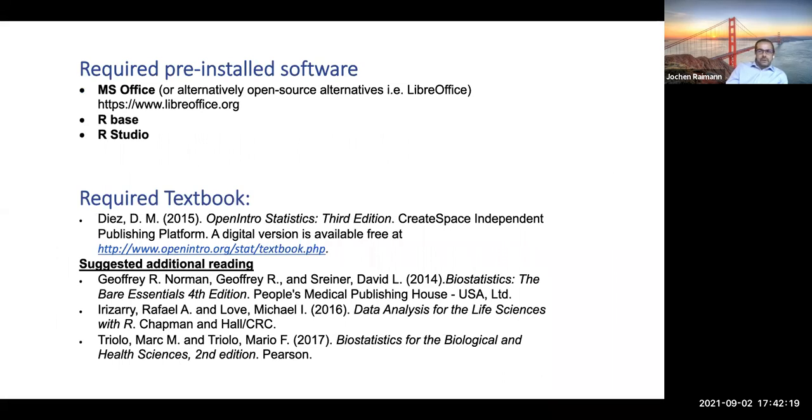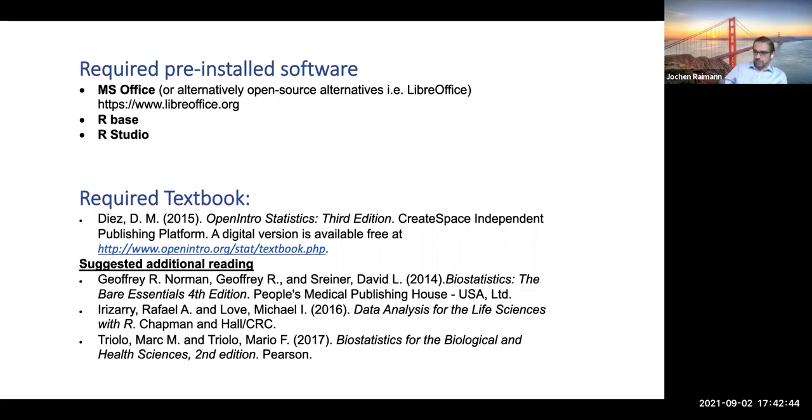So for the purpose of coding and data analysis, we will need an MS Office installed. This is a regular accessible Microsoft Office, preferably Office 365. You can also use open source alternatives, like for example LibreOffice. That's perfectly fine, you can install that and work with that.